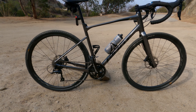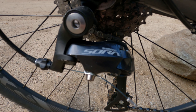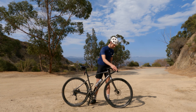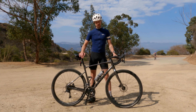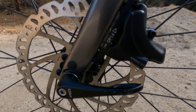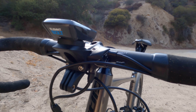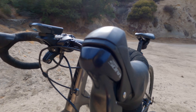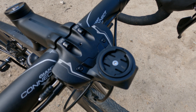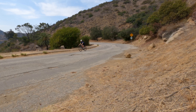The groupset on here is Shimano Sora for the most part — the rear derailleur, the front derailleur, the levers. I've been watching a lot of UK cycling stuff, so 'levers' sounds weird to me now. That's all Shimano Sora. The crankset is FSA. The hydraulic brakes are actually made by Giant and go into this weird little box thing on the front of the handlebars, then to the levers. So the levers are actually mechanical, but this box converts it to hydraulic, which is really nice when you're going down descents.